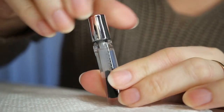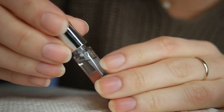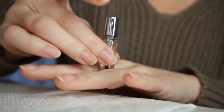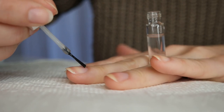I wasn't too thrilled about this for the mere fact that there's only so much in each bottle because they're so small. But regardless, I opened it up and placed the bottle between my 2 fingers like they recommend for polishing. This was actually a really helpful tip since the bottles don't stand up very well on their own. From here, I painted a thin base coat on each nail and capped the edges.